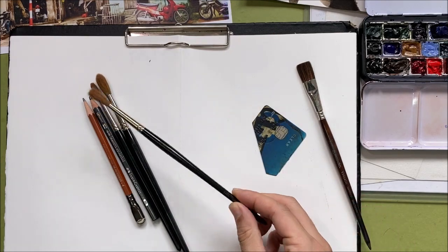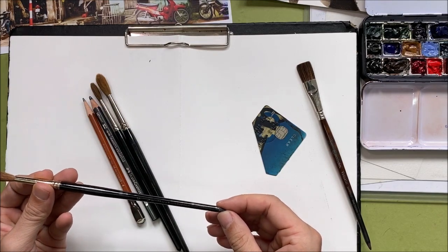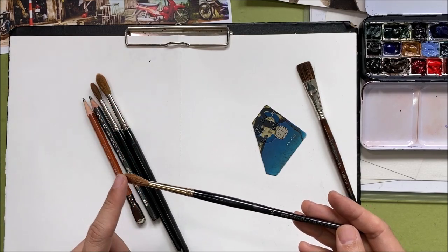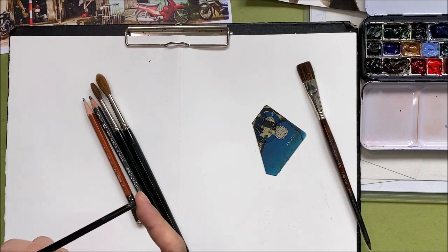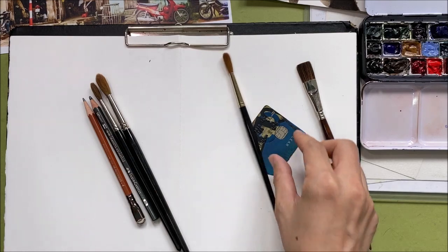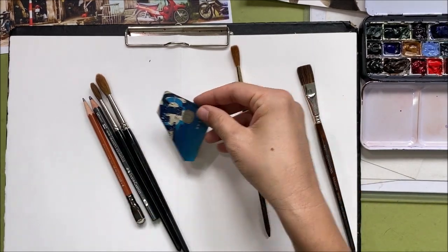I have a DaVinci series 11, which is the English. This is a little bit fuller in the belly, so it holds a lot more water, and it's sharpened some at the tip of the brush, so I'm going to use it. And then I might use my credit card. Some of you know that I love to play with my credit card.